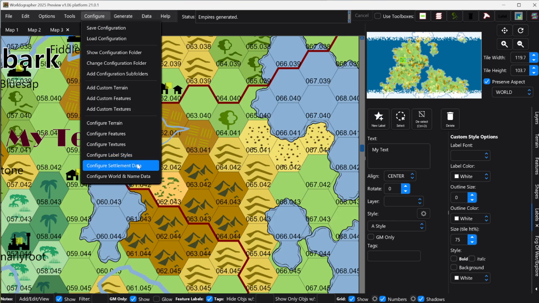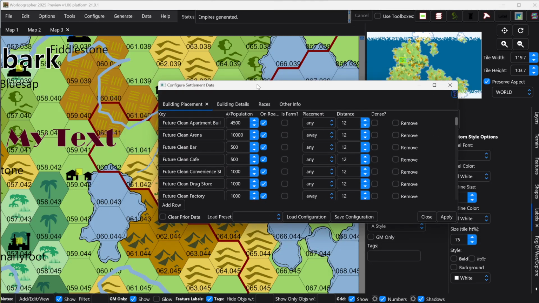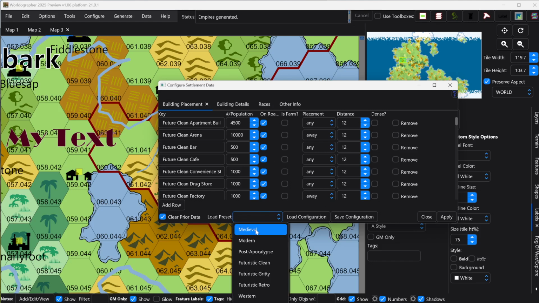Continuing on, settlement data. This is all about the data that's used for generating a city or a village. I was working with this a little bit before, doing a rehearsal for the video, and I didn't clear out the prior data. So you can clear out the prior data and you can load in a preset. So if we want our defaults, these are all now built into the tool.